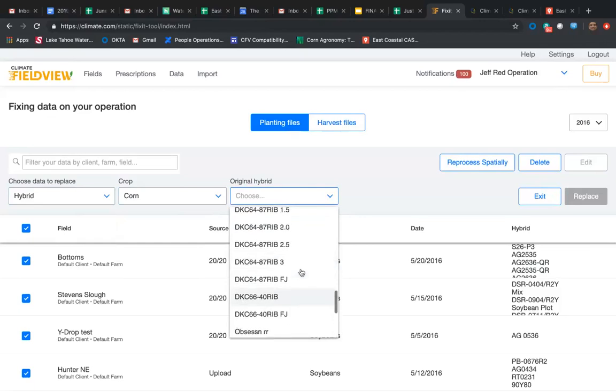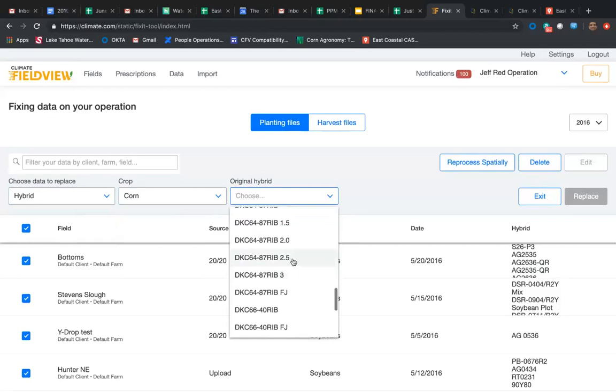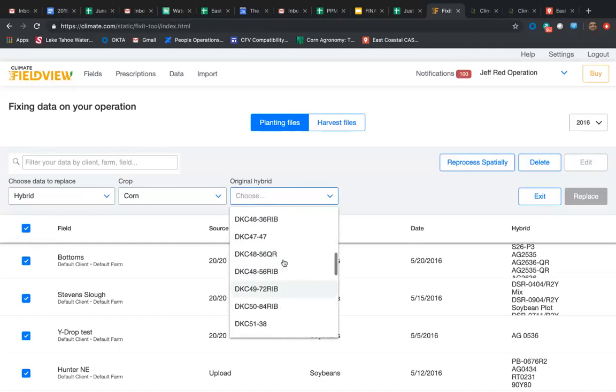I've got, you know, this 6487 2.5, 6487 3, 6487 2.0. I've got these little tags at the end of my hybrid names that probably meant something at the time of collection, but maybe there's a better way to do this going forward. Or some of these, like, here's with quick roots, and here's 5138 without quick roots. Well, now we have the ability to tag seed treatments separately, and so maybe we don't want to have these seed treatments tagged onto the end of the hybrid name, where it's kind of causing the same hybrid to be reported in 2 different ways.